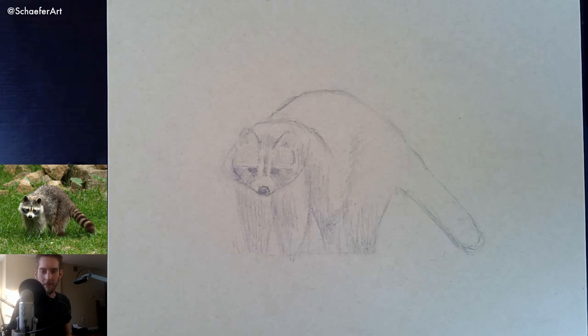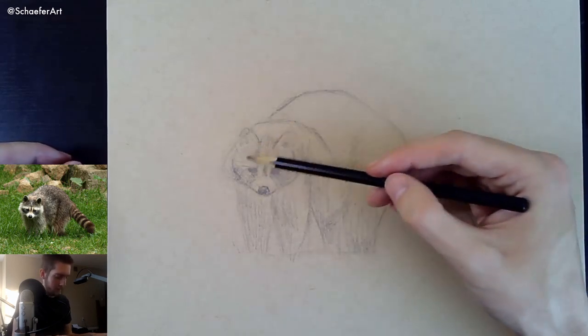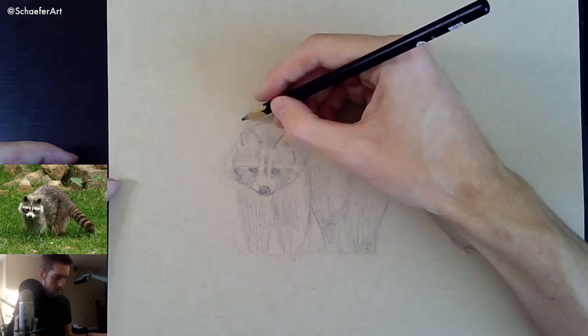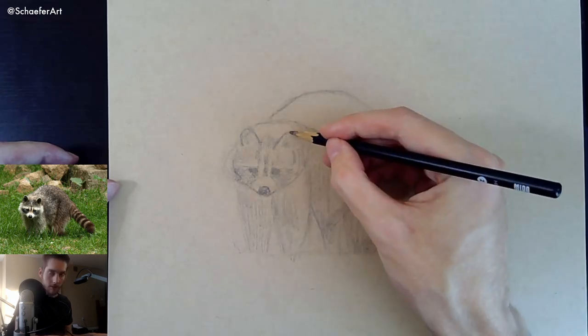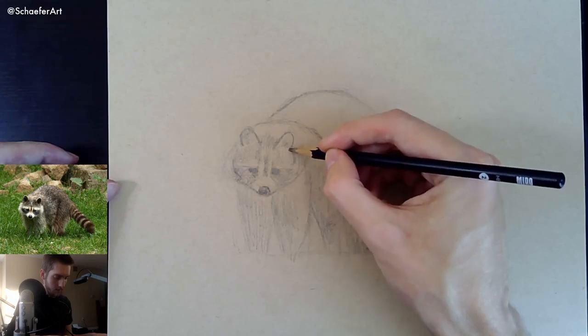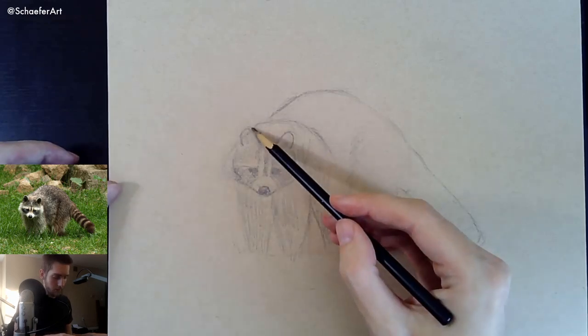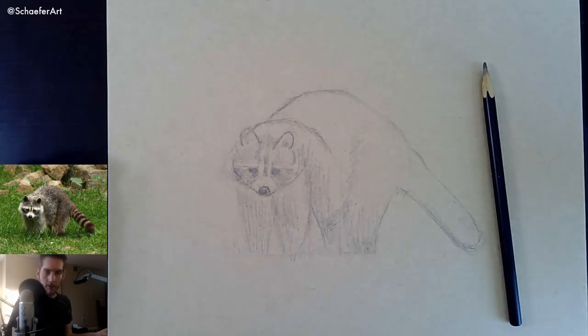Exactly. So, I think I just start inking it and hope for the best, which is not a smart way to go about it, but you guys know I'm not too serious about these live streams and stuff. It's just a little bit of practice for me and some fun. I'm really happy with the body. It's just the face that, there's something off, something wrong.